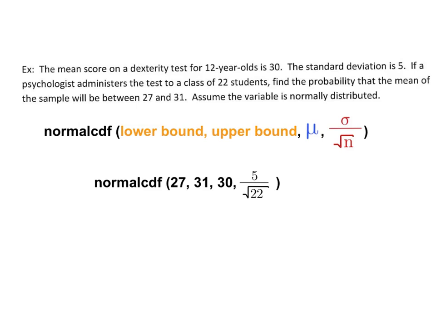Oh, and actually, hold on one second. One thing I don't want you to do: I do not want you to plug the square root of 22 into your calculator and then estimate some decimal there. I want you to enter it in exactly like this. The only other thing you could do, if necessary, is write it as a division problem. But don't actually make a decimal out of it. Let the calculator take the exact value, because then it'll give you a more accurate answer.